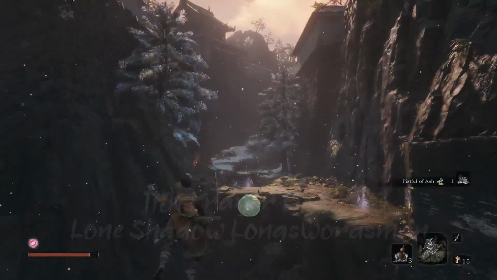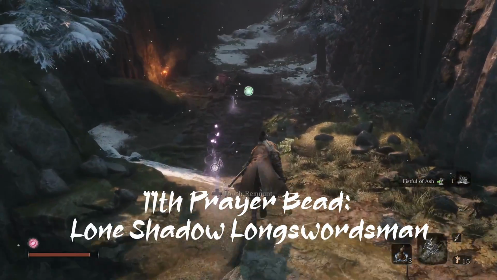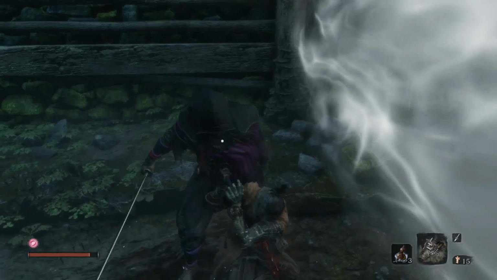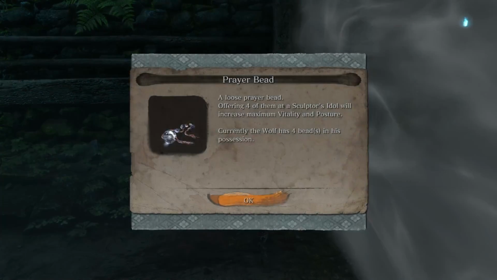The 11th one can be found in the Ashina Reservoir at the same well where you first started the game. There is a Lone Shadow ninja there. Dispose of him and you will be awarded the 11th prayer bead.